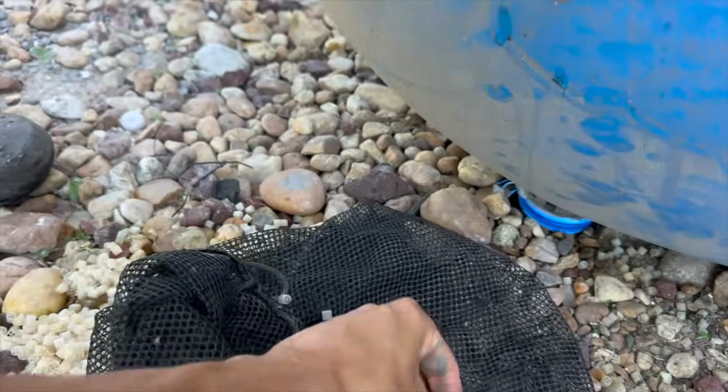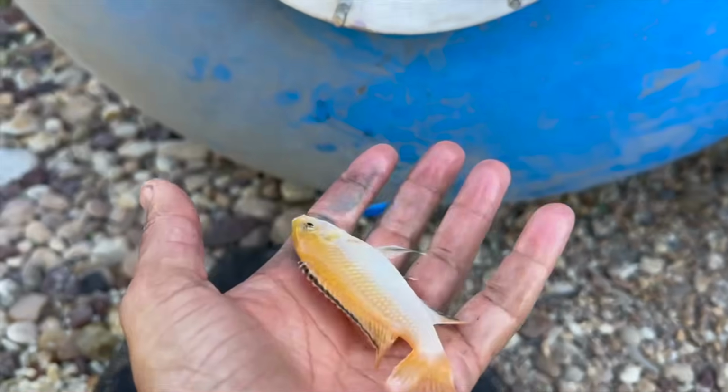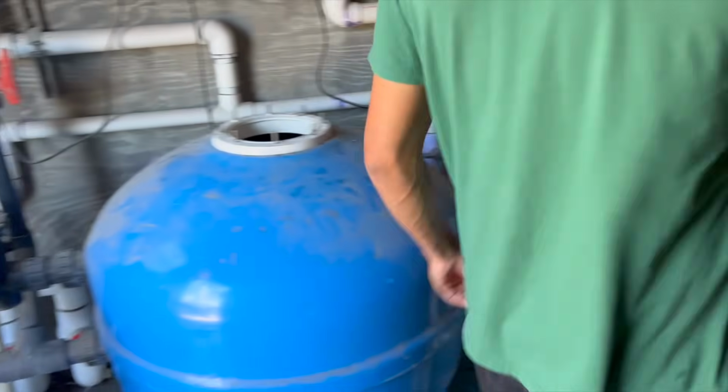Look at this. Freaking African cichlids are inside of this thing. That is insane. That was pretty. What the heck is thrown back in the pond? Look at the big old red tail slurping everything up. Rips all down there. Everyone's just a big old vacuum cleaner. So pretty much what we're gonna do is connect this pipe to this pipe right here, bypassing all this.